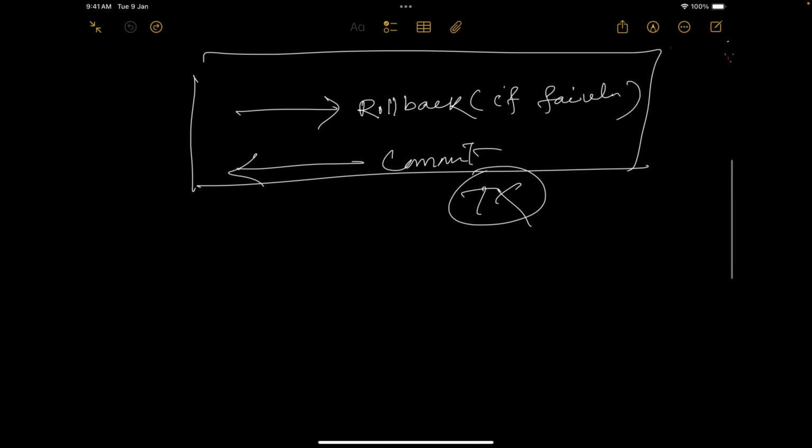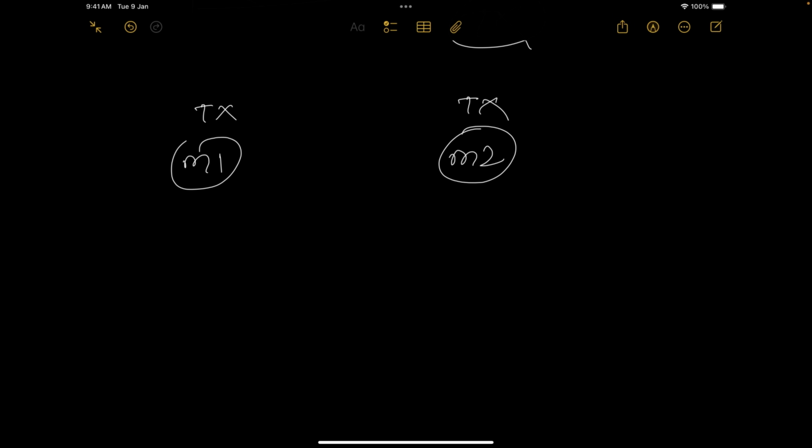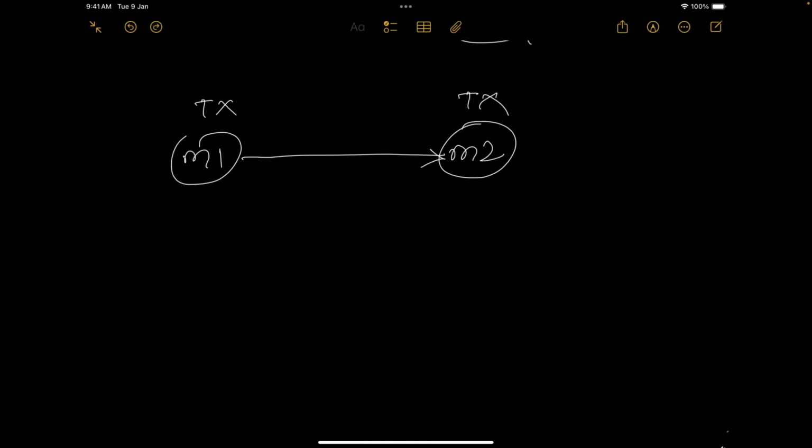Let's say you have two methods, m1 and m2. So this is m1 and this is m2, and both methods implement transactions. Now, let's assume you are invoking m2 from m1. How do you want your methods to be executed? For example, let's say the m2 transaction fails. Then how do you want your m1 transaction to continue? Whether you want to persist the record or you want to revert the record.